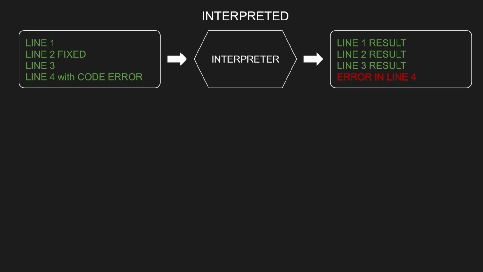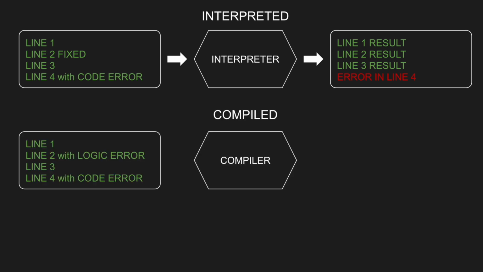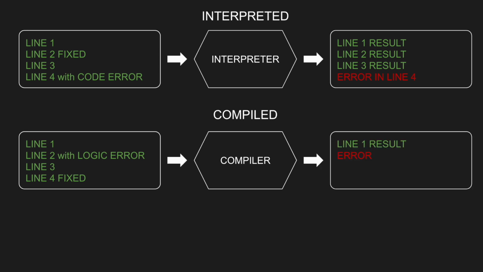Compare this to most programming languages of the time, and indeed even now, that are compiled. With these, the program is passed through a compiler that can detect some errors, but not all. If it finds any errors, they must be fixed to complete the process. Once compiled, a program can be executed, and only then will other types of errors show up.